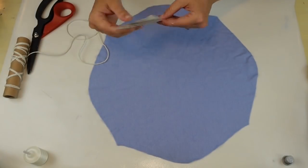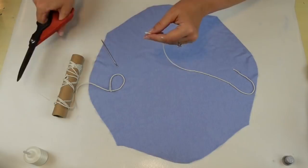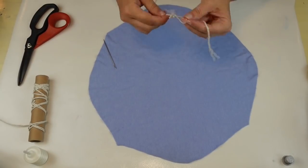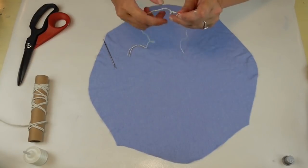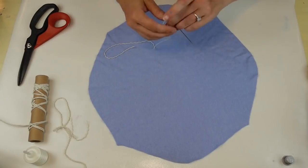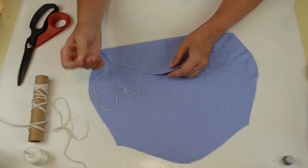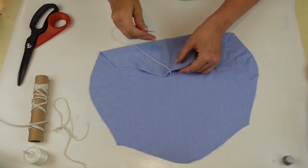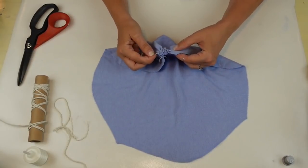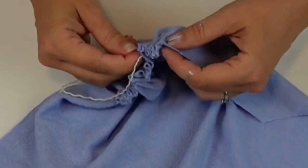It does not need to be perfect and that's okay — we've got a general round shape. I have these doll needles I picked up at Joann's a while back; they have a nice large eye and the needle itself is about four inches long. I'm using some twine from Habitat for Humanity — it's a little thicker than I need so I'm just pulling it apart. I want something strong because in the past my thread has snapped on me. This is super easy — even if you are not a sewer, it's just a simple in and out. I've got this sped up about three times, so do not let it intimidate you.